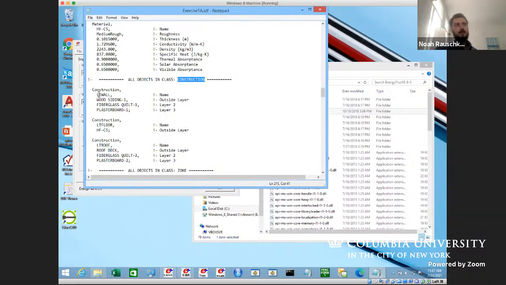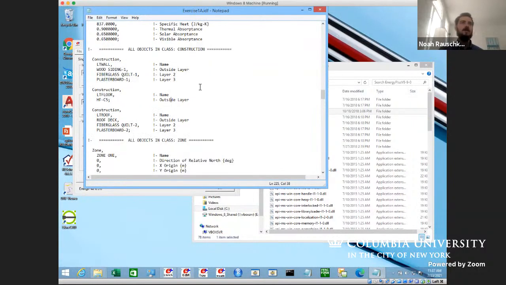You would be giving it the same information, but manually typing out: this is a wall and these are the layers of the wall. This is the floor and this is what the floor is made out of. This is the construction of the roof.